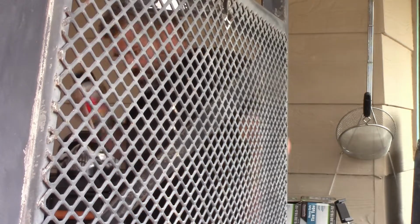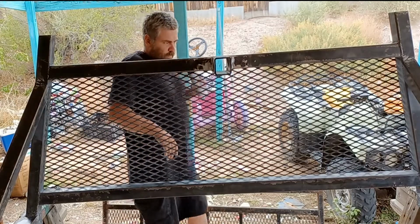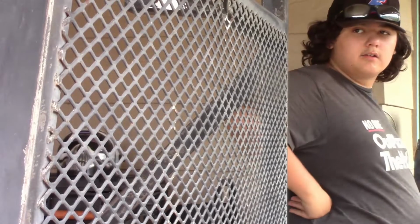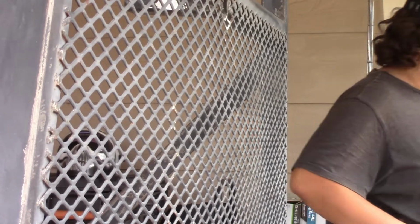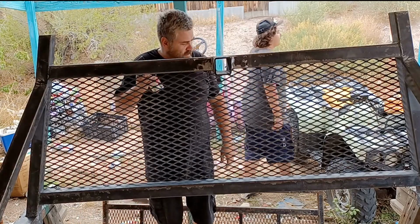I'm not a painter. I'll be the first to admit it. So if you have any suggestions that might make this better that I can do for cheaper, I'd love to hear it. Perfect time to paint. It's humid outside, it's about to rain, and you know, windy. So that's the perfect time to paint. Yes.